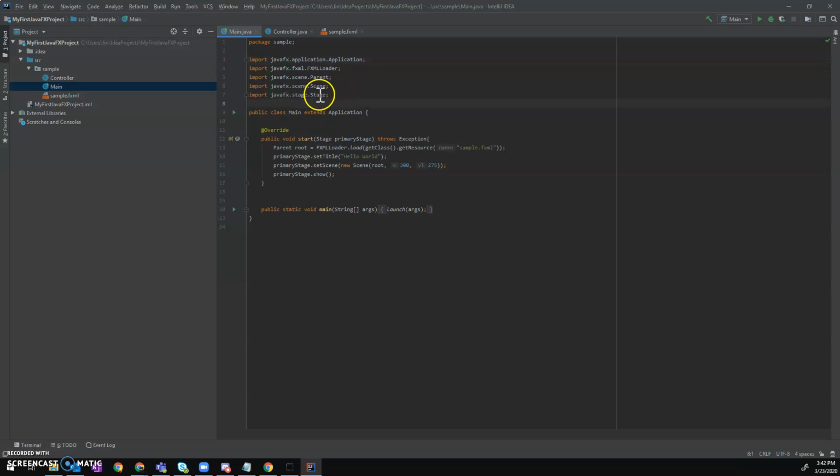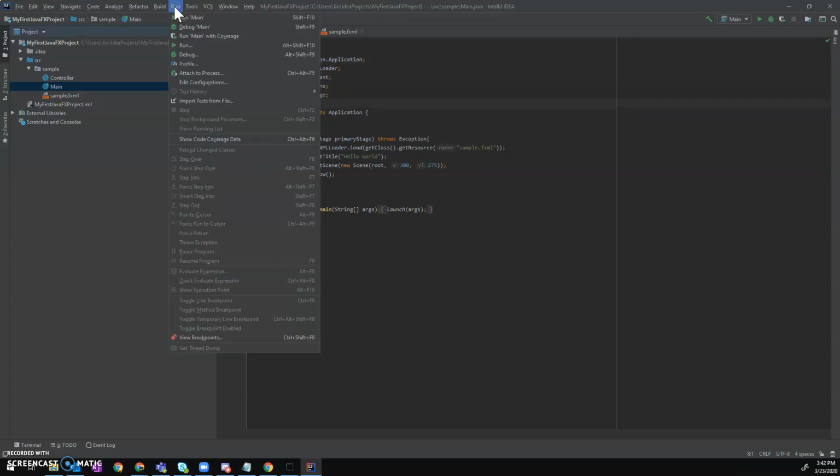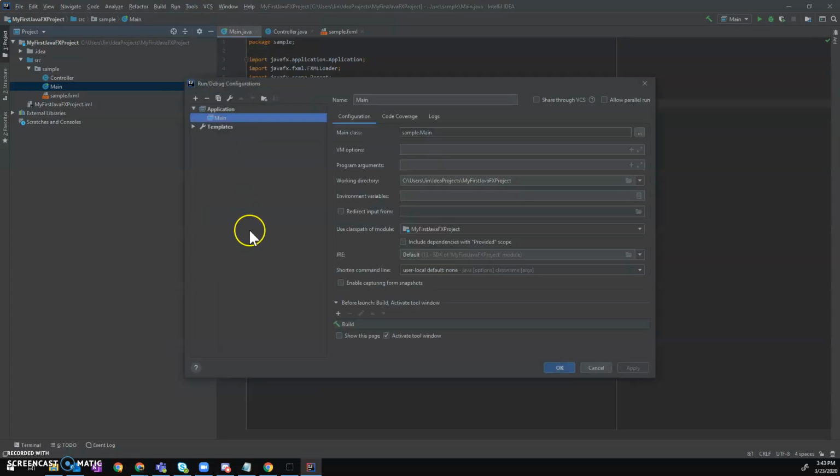Lastly, we need to do a quick change to our run configuration. So that's under the Run menu, Edit Configurations, and we're going to add some VM options there. Again, it's important for us to remember where it is that we put our javaFX SDK because it's going to be relevant right now.